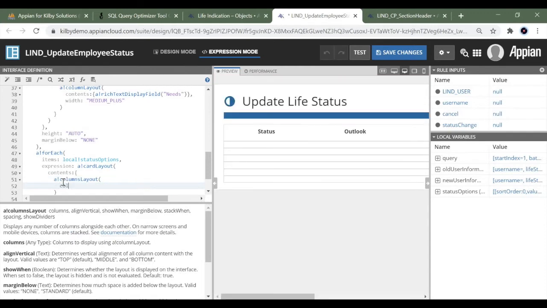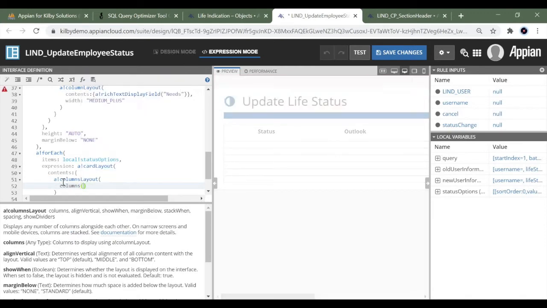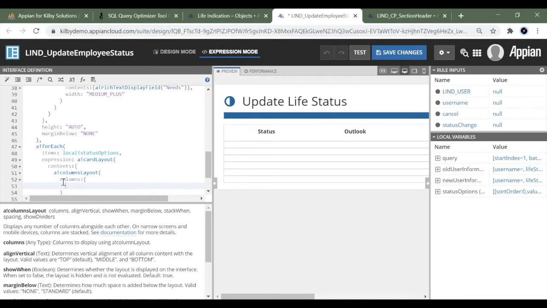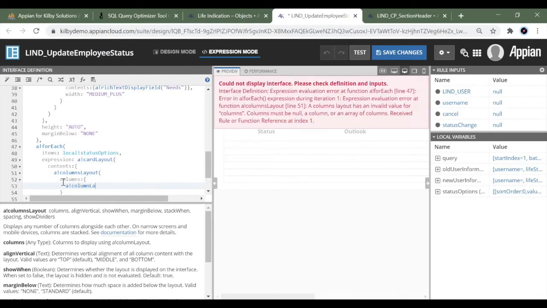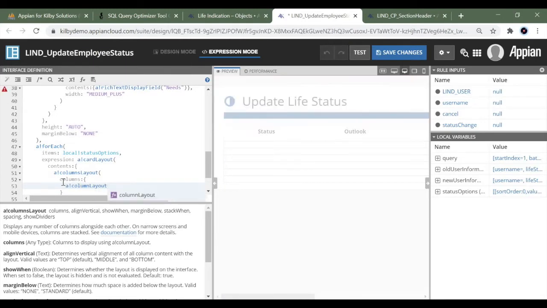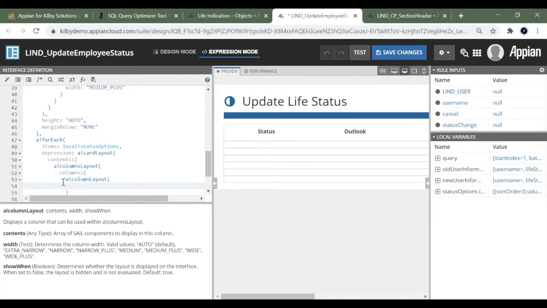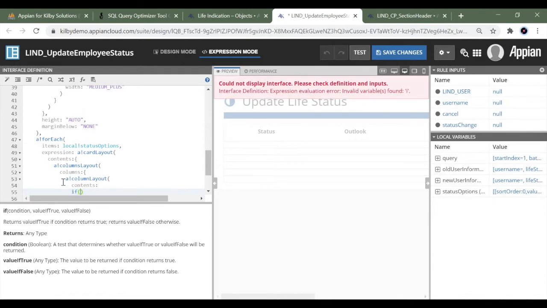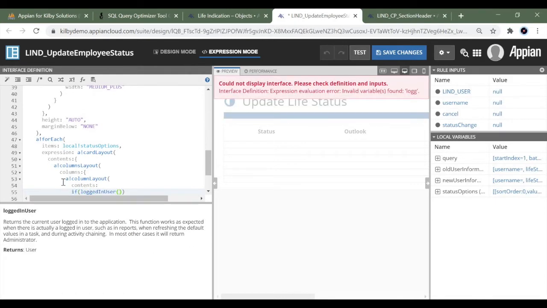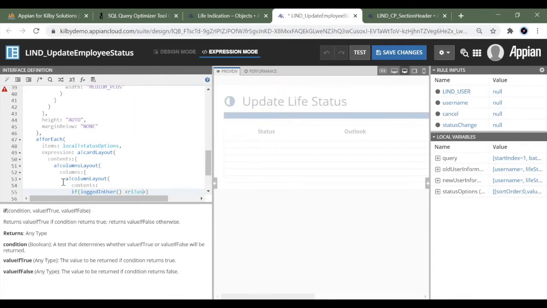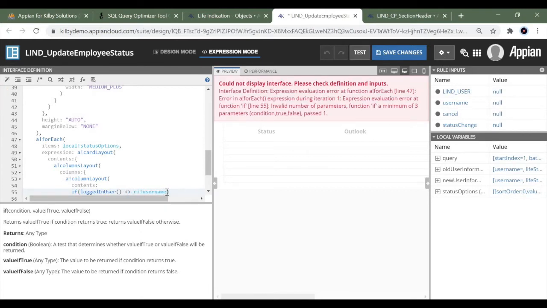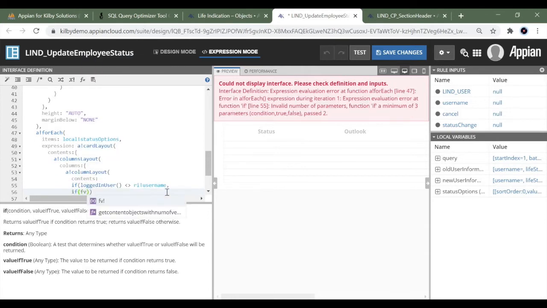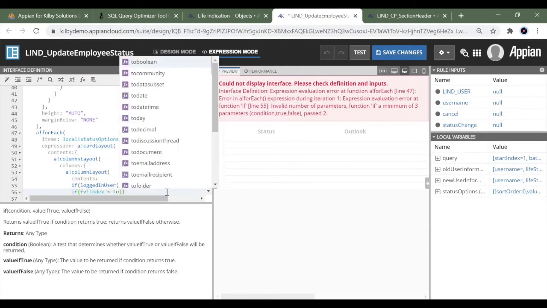The first column that we're going to create is either a checkbox indicating the selected status that the employer will see, or a list of 6 radio buttons with 1 selected, which the employee can then change their selection on. The first thing we do is create an if statement to see if the logged in user is not equal to the username of the current entry. If this is the case, we can assume that the person viewing the entry is a manager.